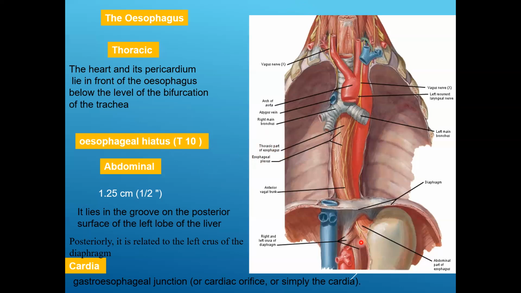So the lower part of the esophagus joins the stomach. This is the cardiac or lower esophageal sphincter, or this is the cardia, right? And the border of the esophagus continues with that of the stomach. And here we have an angle. It's called the cardiac angle or angular notch, right? And that is the stomach.